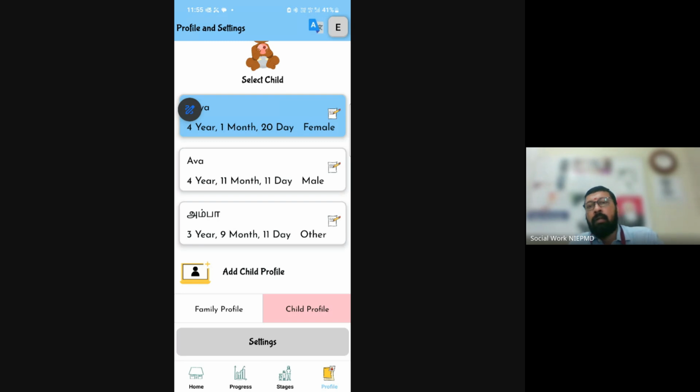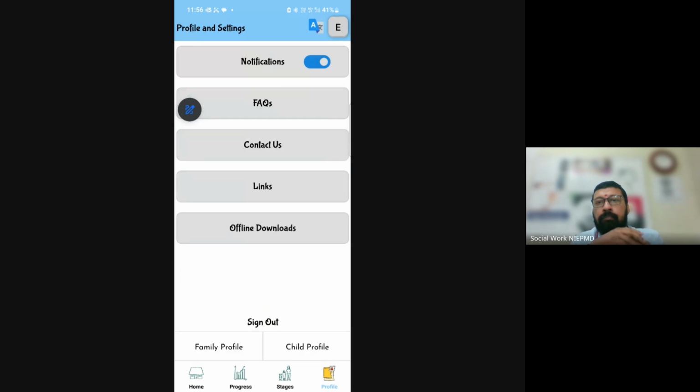Our data is available, can be exported, converted to, yes, sir, it can be. There is an option in the settings. As you can see, there is a thing called links. If you go there, there is a particular link where you can click, convert it, and then you can get it.